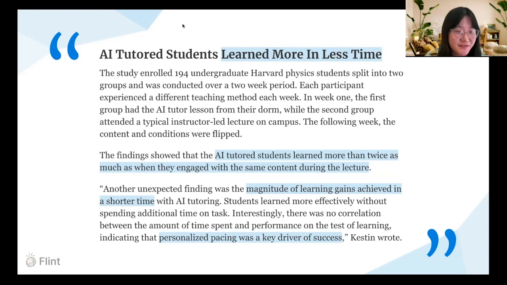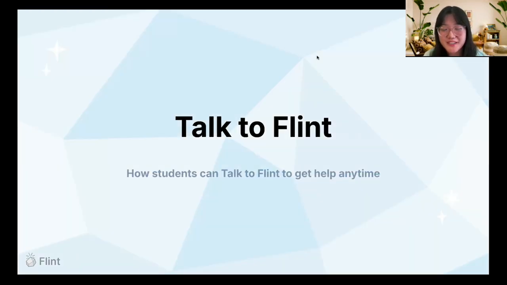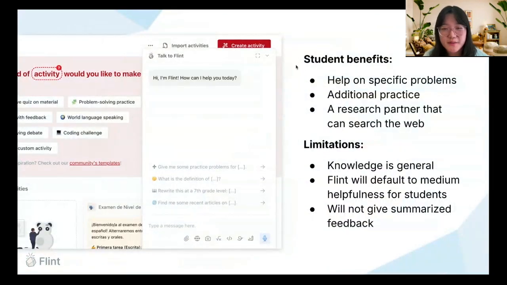But yeah, in the interest of time, I will continue on with the actual demonstrations of how this works. The first thing I wanted to share was how students can use Talk to Flint to get help anytime. This is the little chatbot that's omnipresent in the bottom right-hand corner if you're on a homepage or a group page.